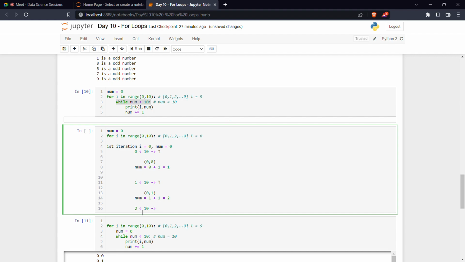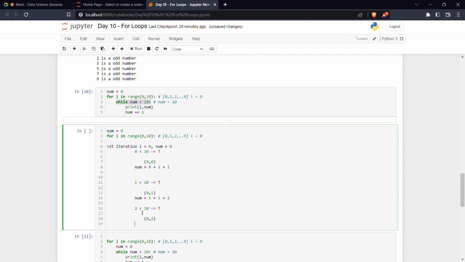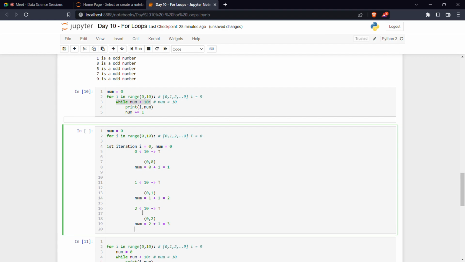It will still be true, so it printed 0 and 2. The i value is still 0, and now number will be incremented, 2 plus 1, which will become 3. And like this it will keep going on.